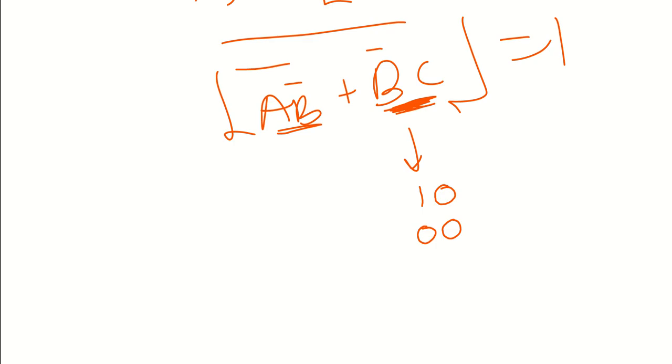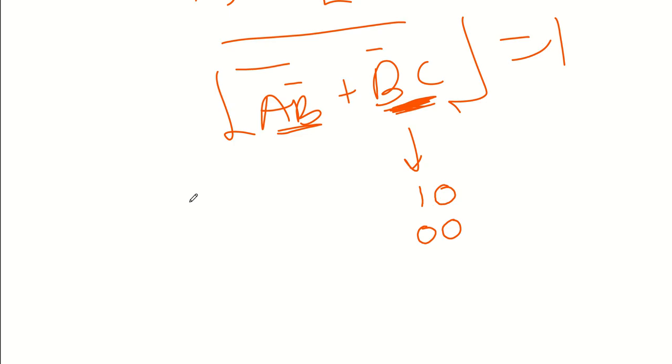Then we have to also work on this one. On this one, realize that we also always want to get 0 for this whole expression under the bigger bar. Now this big expression will only give you 0 if this smaller expression will give you 1, because there's an inverter on top. Okay, I know it's a bit confusing considering the different levels of abstraction. So this expression is supposed to give you 0, which means that this smaller expression is supposed to give you a 1.